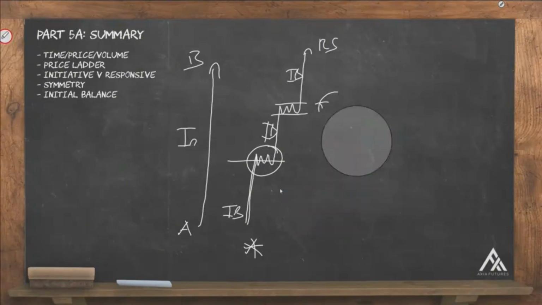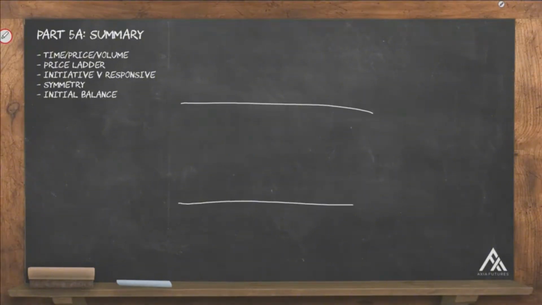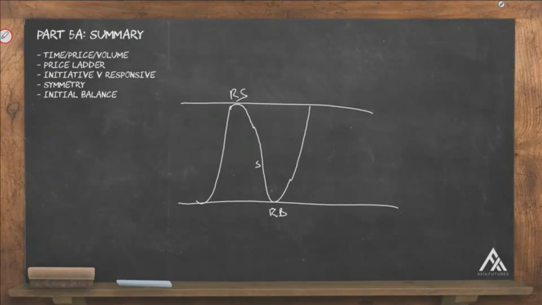Now, in another example, to illustrate responsive and initiative, let's say the market was moving in a sideways type formation. So the market was moving up and then it ran into responsive selling. We then saw sellers respond to higher prices. Anyone who was buying the market then turns and also sells the market until we run into responsive buying. Once you run into responsive buying, anyone that was short on the way down will then take profits and the market will look to continue to rotate until it runs into responsive selling.